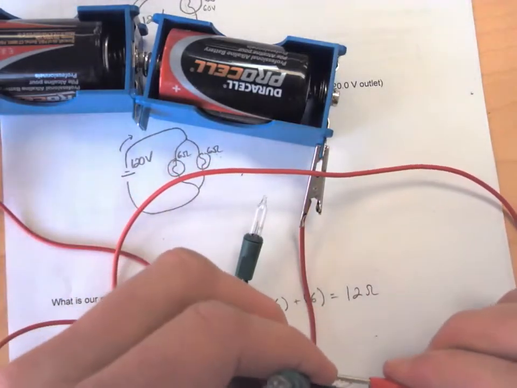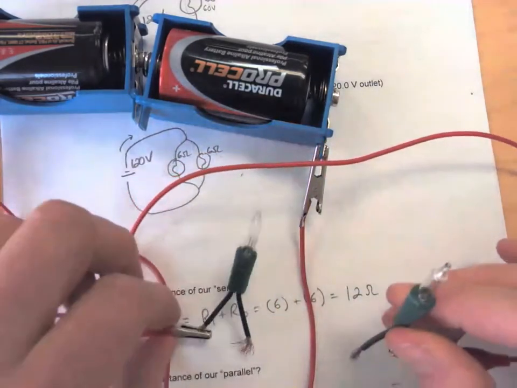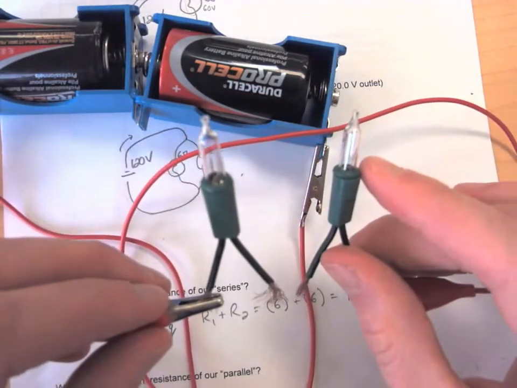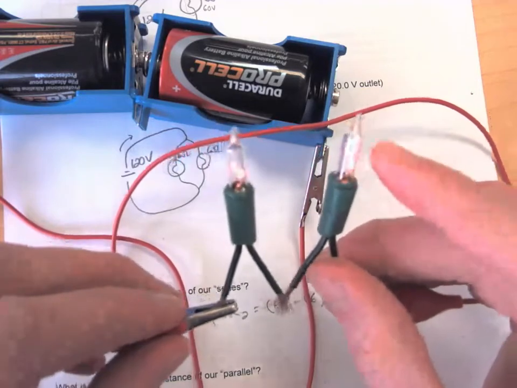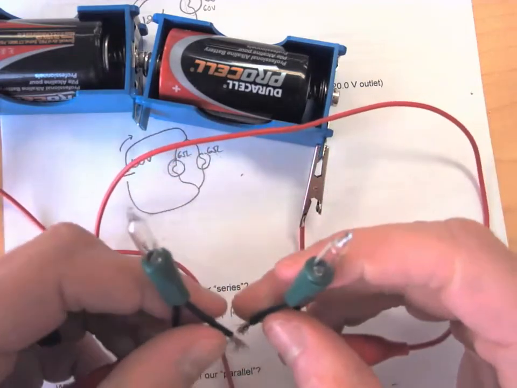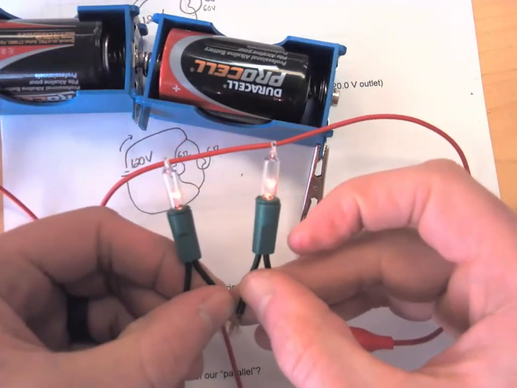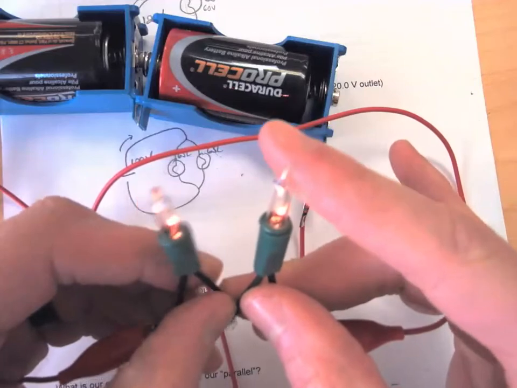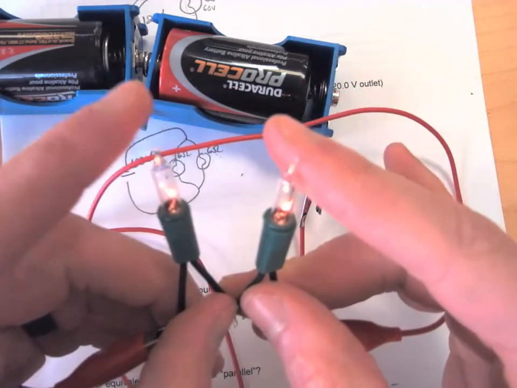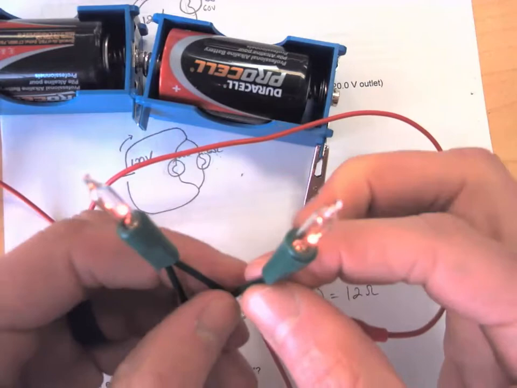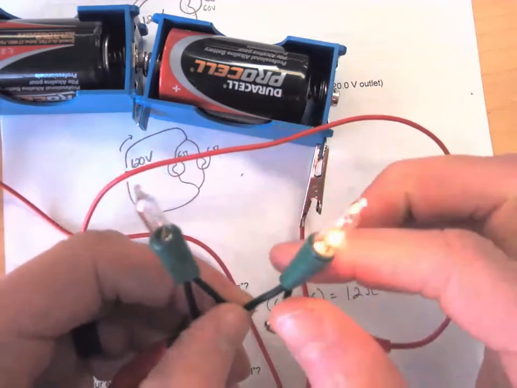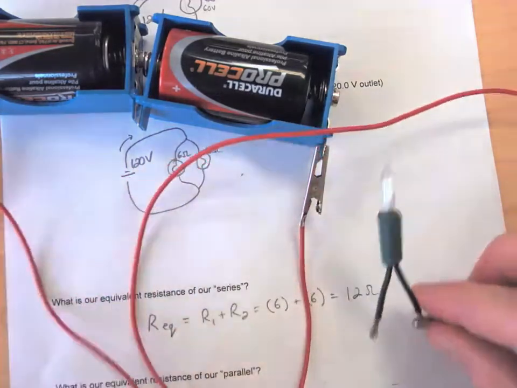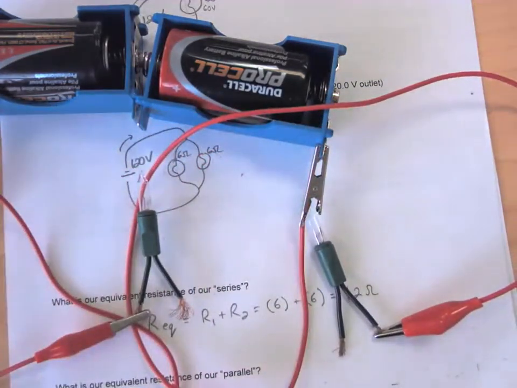So I'm going to connect one here, and I'm going to make a series circuit just by touching them like so, because it has to go through this one to go through the other one. And if we look, when I touch them, they're a lot dimmer, you can notice, right? A lot dimmer going through both of them. And that's because half of the voltage drops there and half of the voltage drops there. Okay, so they're really only taking half the voltage, and if we test the amount of current that's going through them, let's test. See if I can show you this.